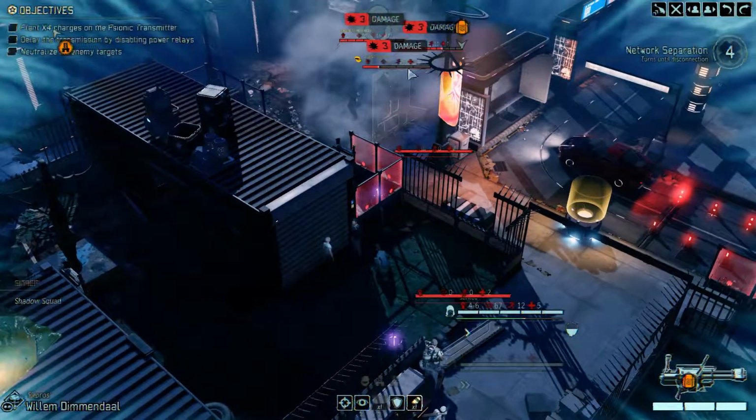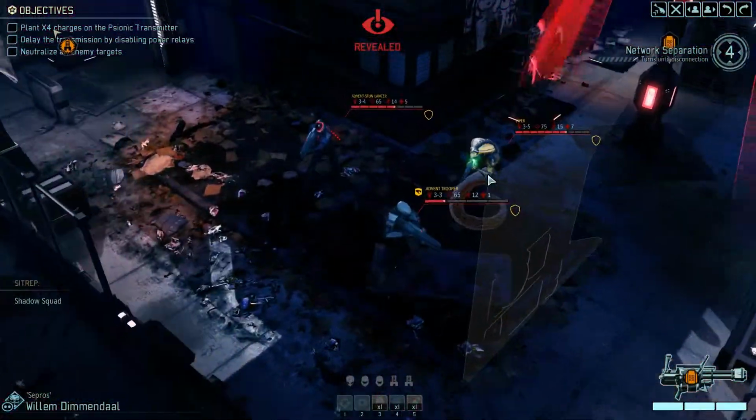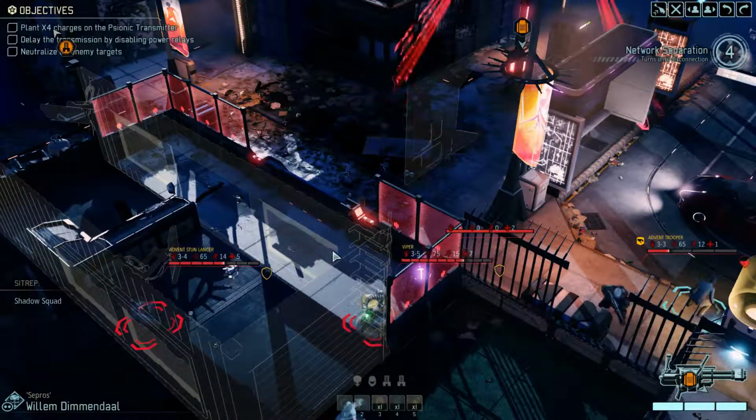There we go. Hit everyone. 3 damage on all of these guys. That is really good. I'd like to kill the Viper if we can, because those creatures are pretty nasty. They can bind us if they get close.